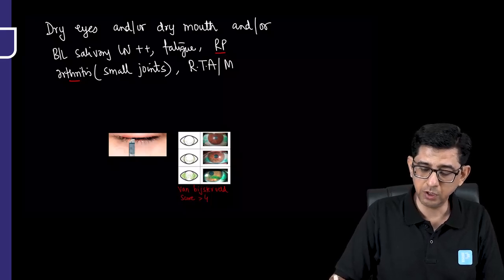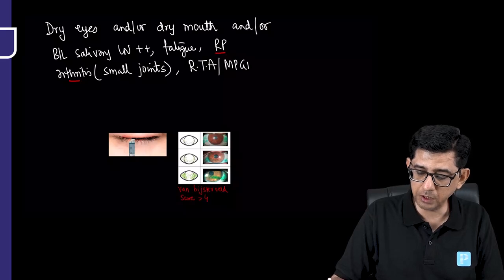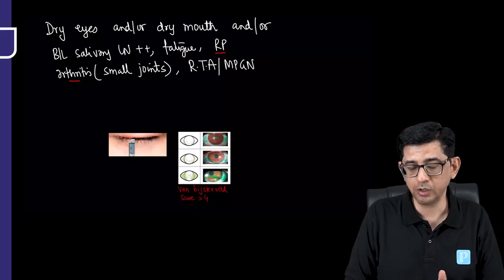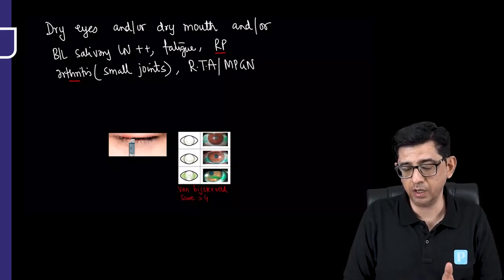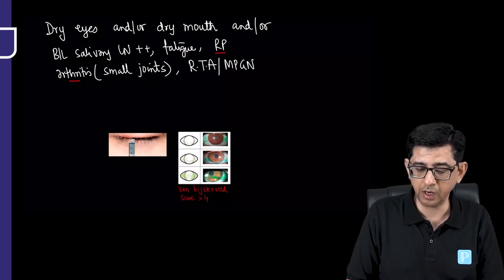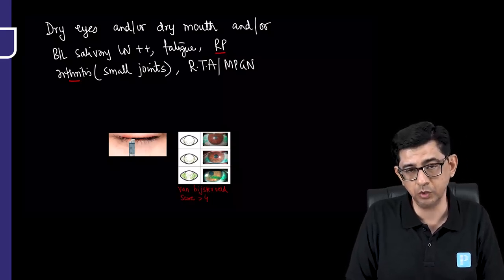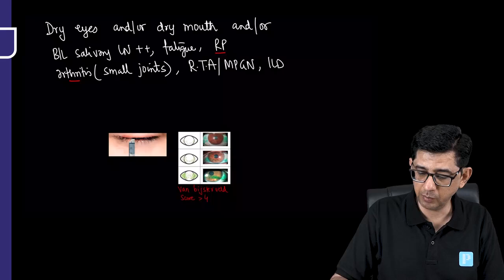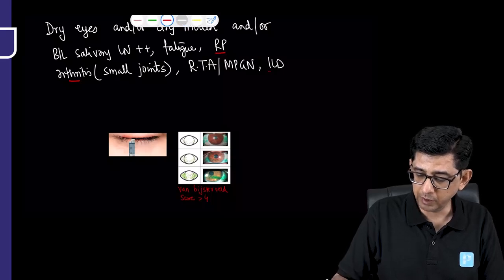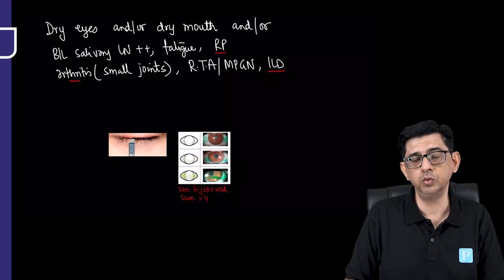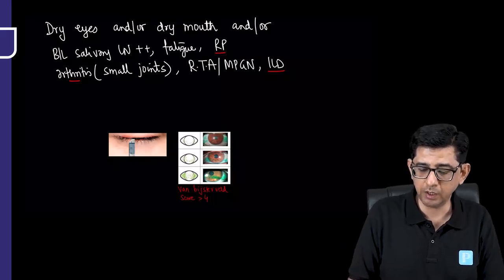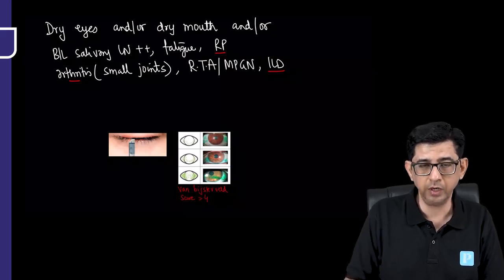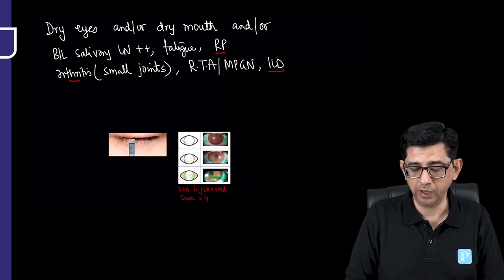Last time we read MPGN is with association with hepatitis C, but today we're talking about MPGN in association with Sjogren syndrome, which has that classical dry eyes, dry mouth, dry vagina, and additional features which are being discussed at the moment. So you can see the importance here, like some of the features that I'm underlining at the moment will be written as features in the question to confuse your mind: ILD, arthritis of the small joints, and Raynaud's phenomenon.